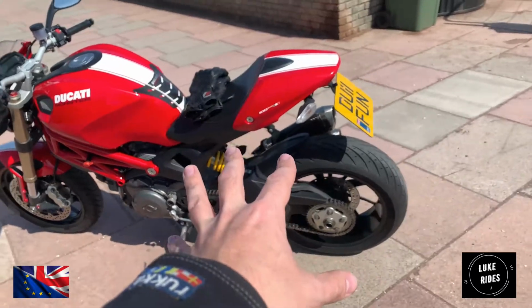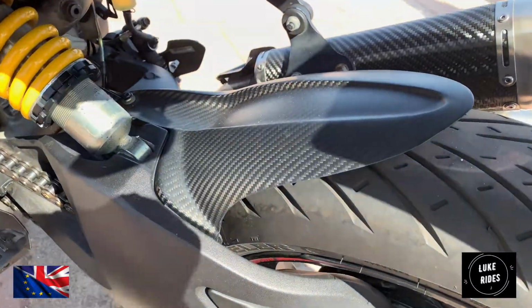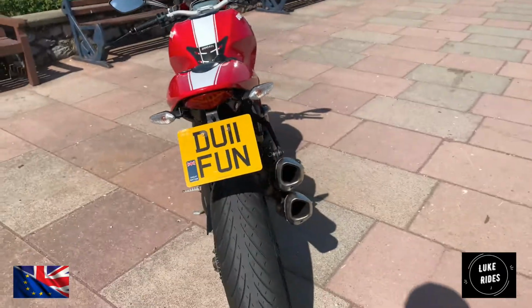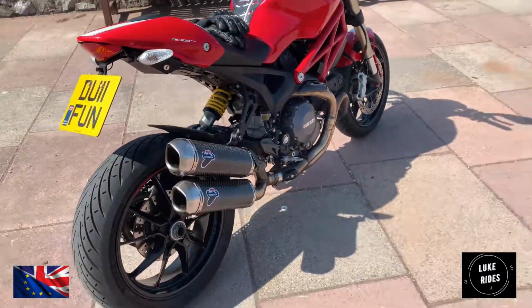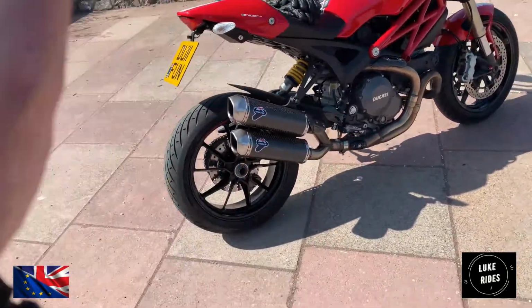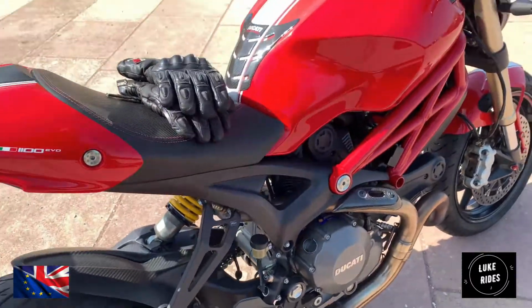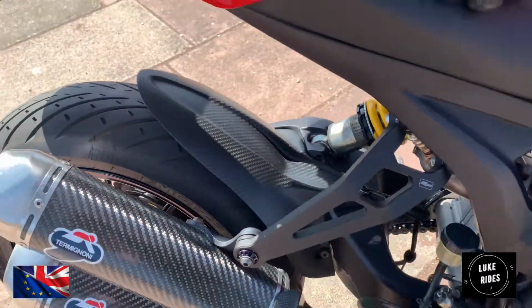And then you got that lovely rear hugger, which is quite sexy. It's got a bit of carbon going on there. And then you got your chain on the right side. Rear light cluster, indicators. And look at that. Because this is the Supernaked, you don't get a double-sided swing arm. No, you get a single-sided swing arm where it shows off that rear wheel. Whoa, yummy. And then you come back round. And then again, you got the engine casing, you got more of that rear swing arm.